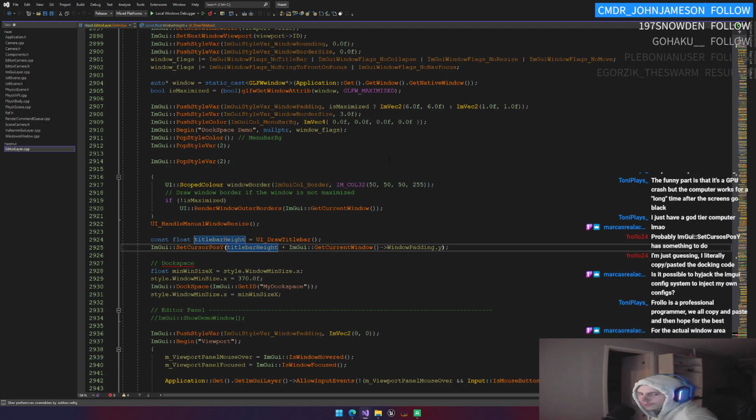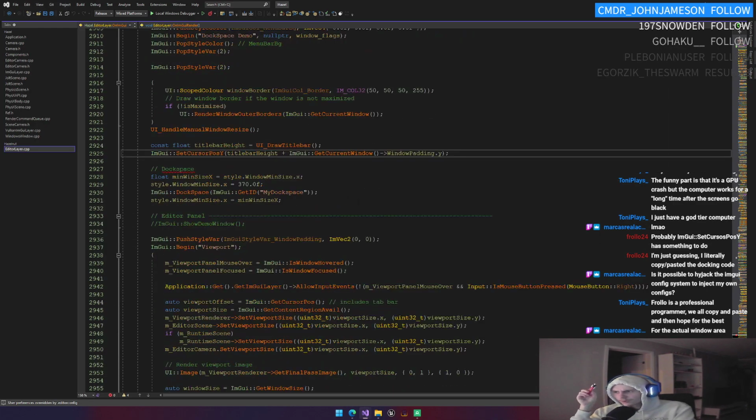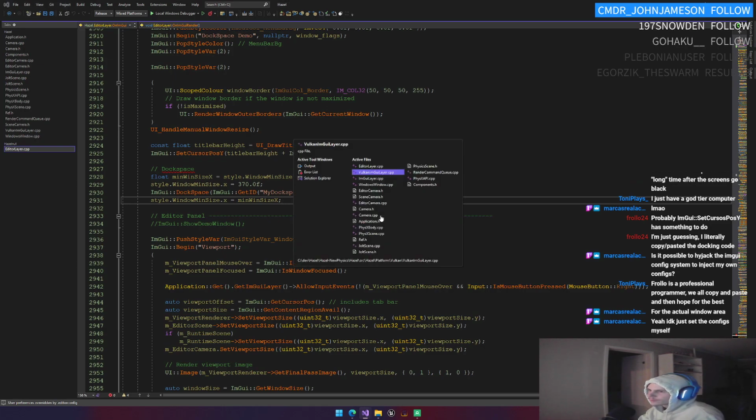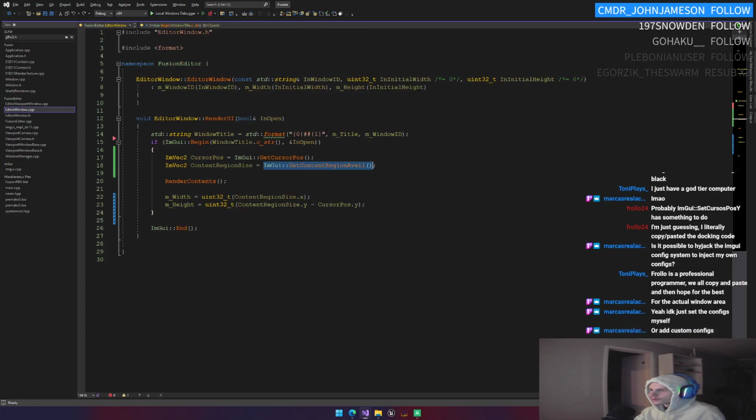It's possible to hijack the ImGui config system to inject my own configs. You mean overriding like the ImGui INI file? Because I'm pretty sure you can load your own INI files. Yeah, you can do that. I don't remember the exact call.